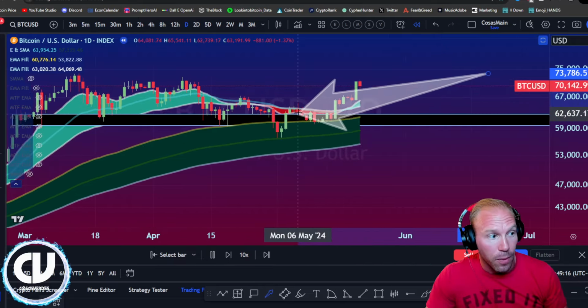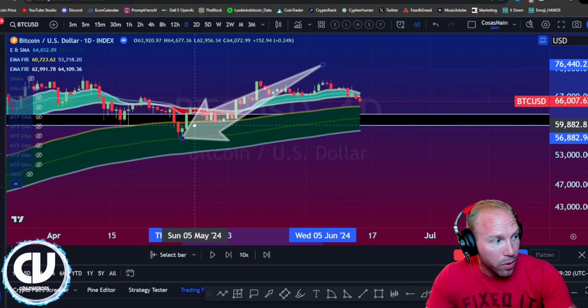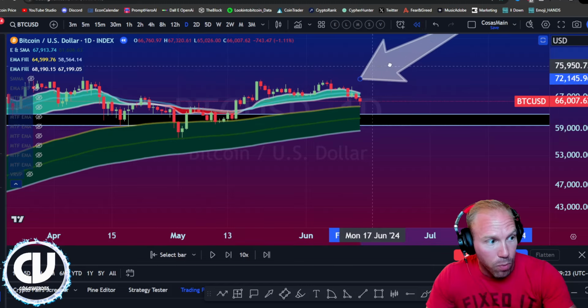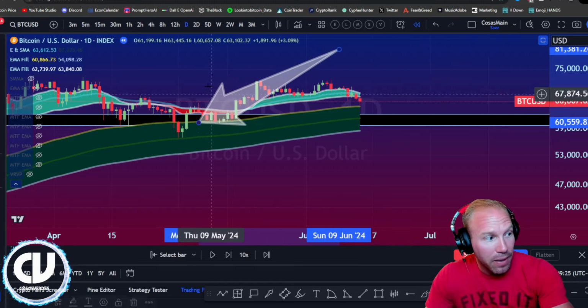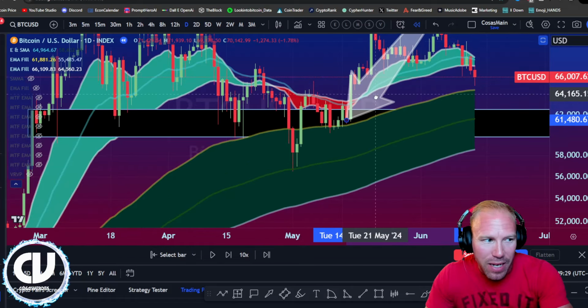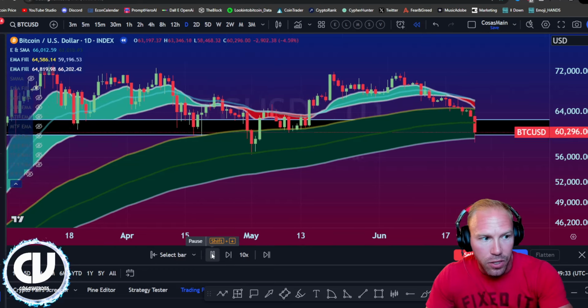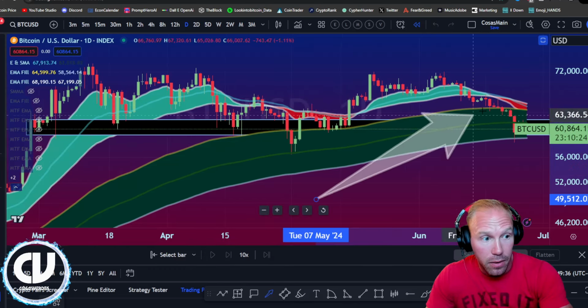So now the small one flipped red. Now price's interaction with the big cloud becomes really important. It came down to the halfway point and used it as support. All right, that's fine. But the reaction though, see the reaction? It came up to it, but then it didn't blast through it on the first try. So not quite as powerful as the last one, right? Now watch this. It flipped red again.